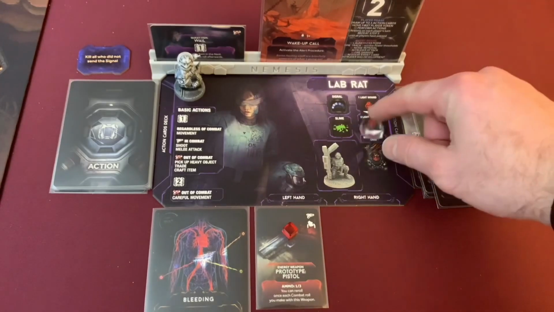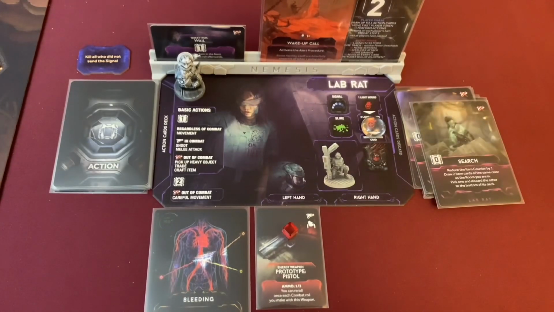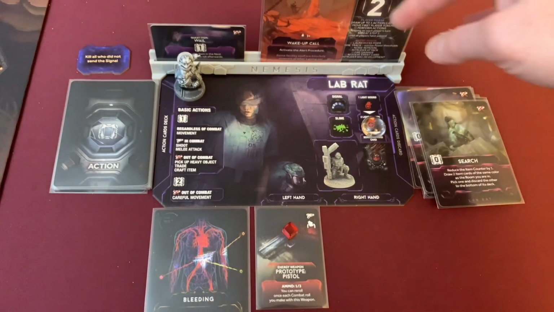The next one, I'm going to gain another serious wound. She's in big trouble. We have to get her back to potentially surgery or some kind of medical supplies of some kind. That's what we have to do. At this point, we will move into the event step.